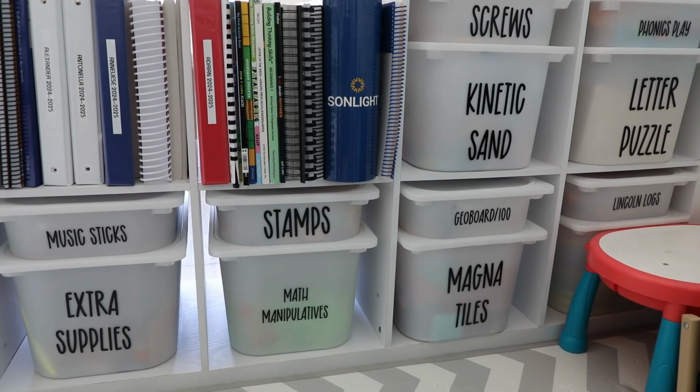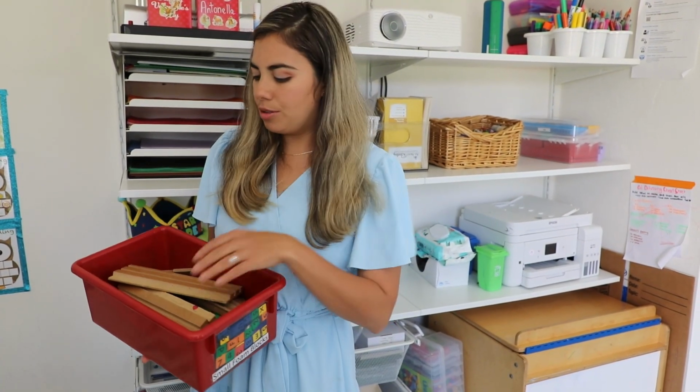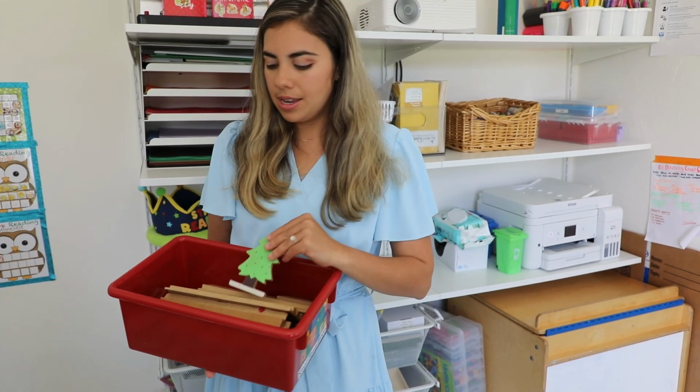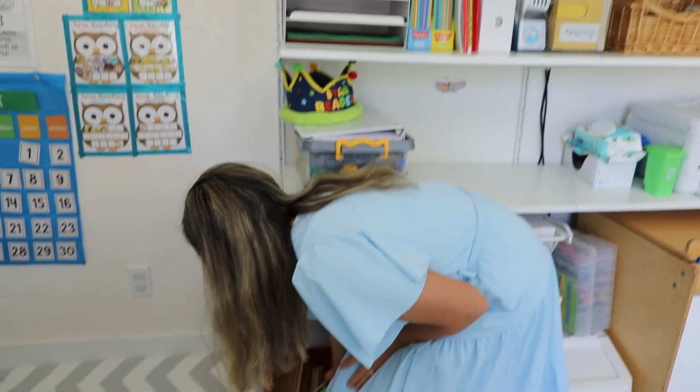We use this daily, and it helps all the kids engage and really learn in a new, different way. On the bottom of my reading area, I always have little stuff for my little preschoolers to do, just in case we're reading and they're just wanting to move their little hands around. So for today, this week, we have little scenes that they can make and little slabs that they can play with. And this just goes right here.